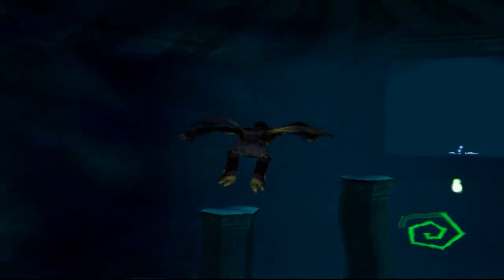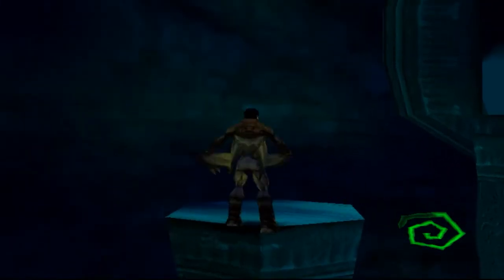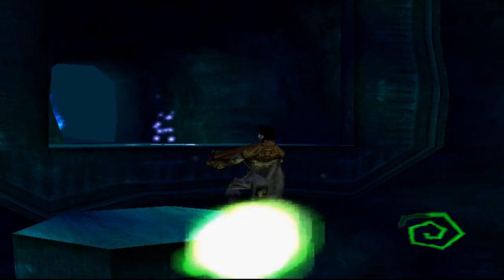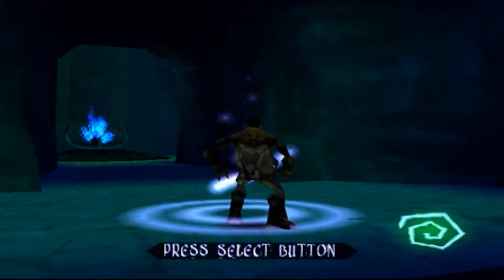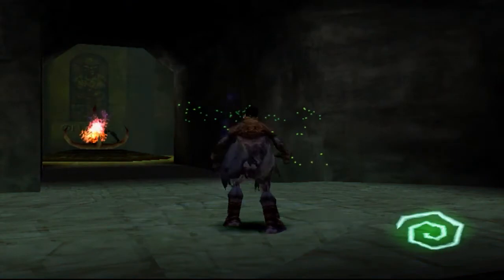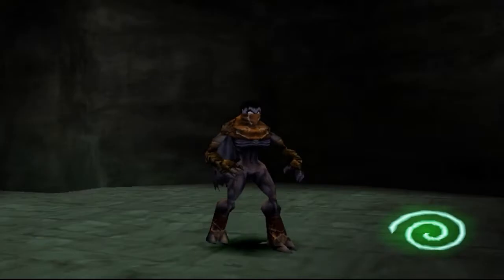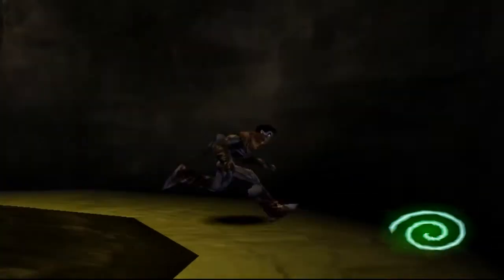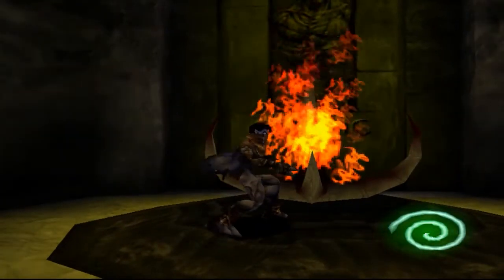That's it. A lot of the puzzles involve you having to jump between the physical realm and the spectral realm, because the scene geometry changes depending on which one you're in. So I jumped into the spectral realm, and then all of these pillars shortened, allowing me to platform over. And then I absorb a soul and jump back into the material realm, and I can continue on. I probably actually could have continued on in the spectral realm.